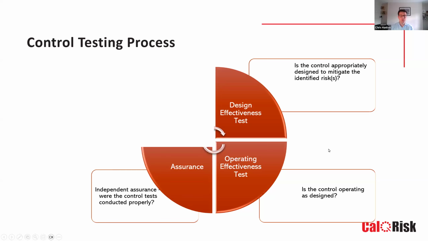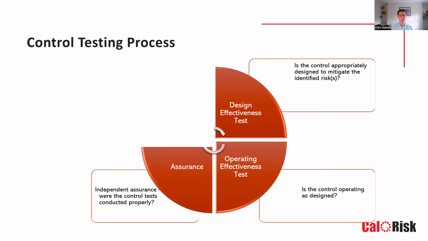The last two steps I just wanted to touch on, we're not going to delve into these in huge detail this morning, but just to talk a bit about assurance. So those of you who operate a typical three-line of defense model or three lines model, you might think of a second or third line as probably operating some of the assurance roles. So if we have an internal audit function or an audit function, they may do their own control testing, their own sampling as part of their normal work. But they also might do some sampling of the actual control tests themselves if the first line are carrying them out.